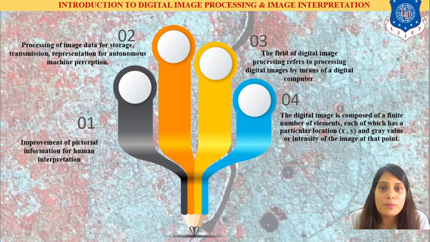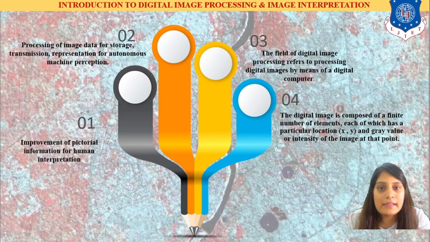What is digital image processing? What is the concept of digital image processing, and why do we need to do digital image processing on our satellite image? And image interpretation will help us to identify various analyses from our satellite image. That is basically research and development in the sector of remote sensing.